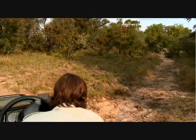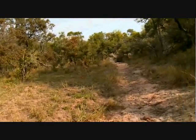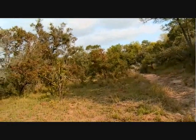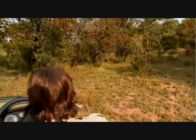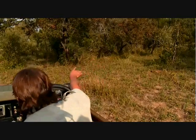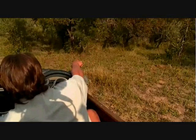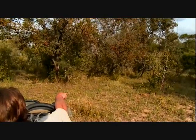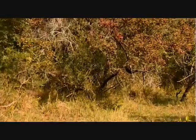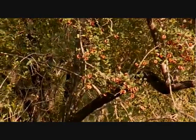Let me see. I just want to check very carefully here in the drainage line. Okay. I've just spotted, Brian, if you have a look at this russet bush willow here, there's a kingfisher sitting in the shadows. So if you see where the largest branch is coming out. Okay, go to the right, tighter, and to the left, and center.